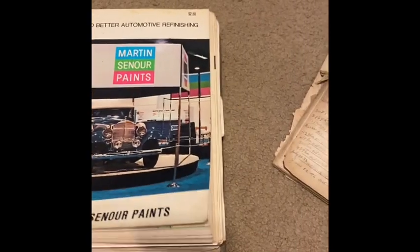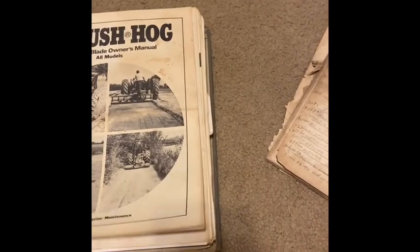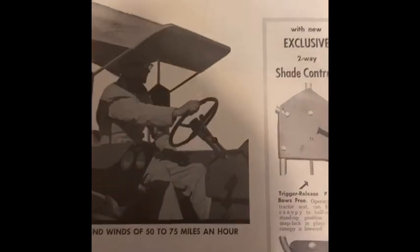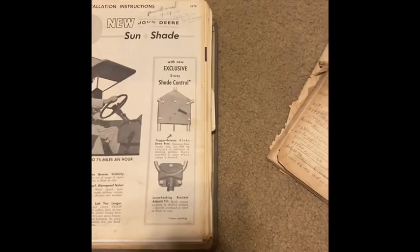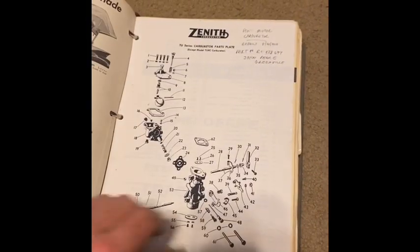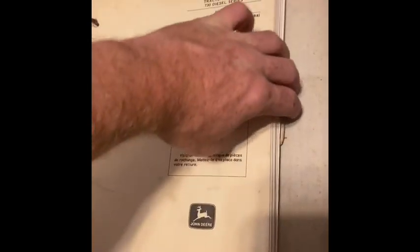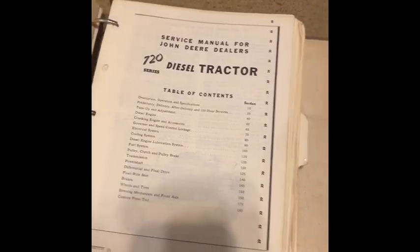And with that stuff, I got some other books. I don't know why there's paint in there, but it's probably the paint that's on the tractor. Some brush hog stuff. And here's the 801 hitch manual for it. I also forgot to mention that I have a sunshade for it from Deere, and he purchased it in '85. And some carb stuff, and I actually got 720 literature with it, and the 720 parts book. And then electrical systems. So some cool things of the past that the 70 diesel came with.